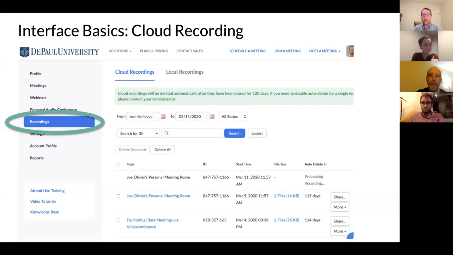So my slide right now that you should be seeing has the recording section. This is actually Joe's account, and you can see his cloud recordings listed here. So I'm going to show you in a minute how I log into my Zoom account in a web browser, and one of the sections here will be your cloud recordings if you've recorded something, like Sarah's currently recording this session. And then we'll go later to this area to get the secret link that I'm going to share with you all later and put on our website with the recording of this session.